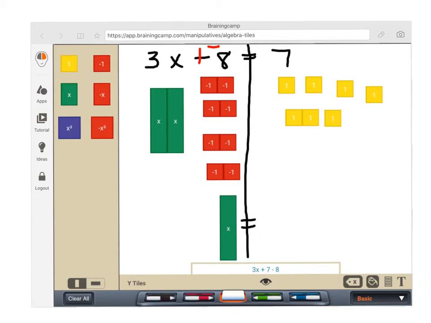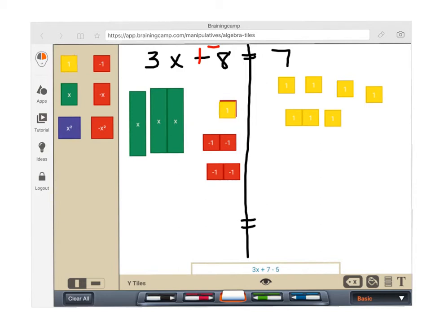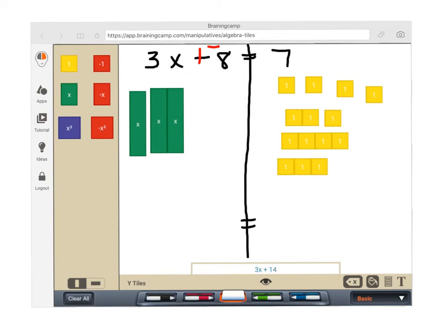All right, now to do that, we are going to get rid of, starting here with the number that's added or subtracted. So we have to get rid of these -8. To do that, we are going to add +8. So that's going to look like this. 1, 2. Remember, 1 positive cancels out the 1 negative, makes it 0. So we cancel out by adding 8 positives. But if we add 8 positives to this side, we need to add 8 to this side. 1, 2, 3, 4, 5, 6, 7, 8.